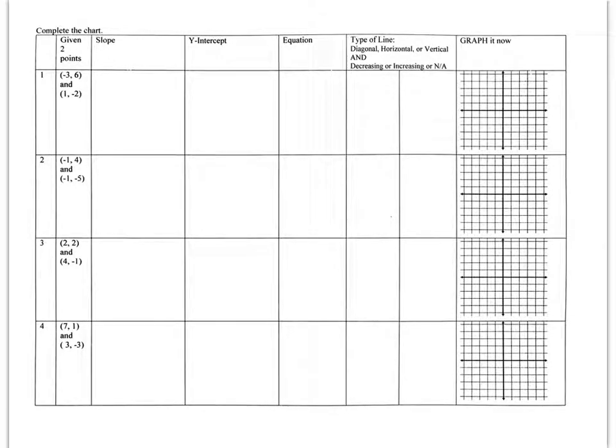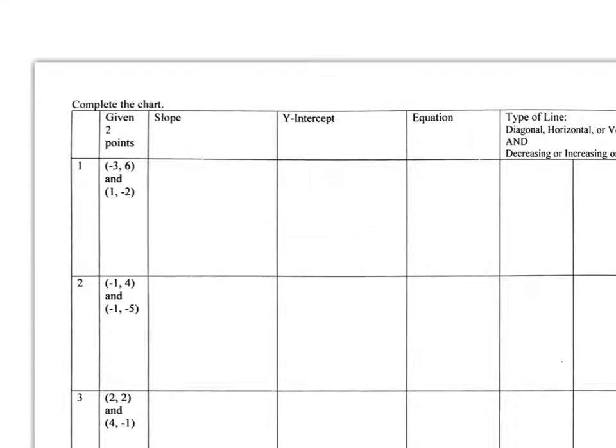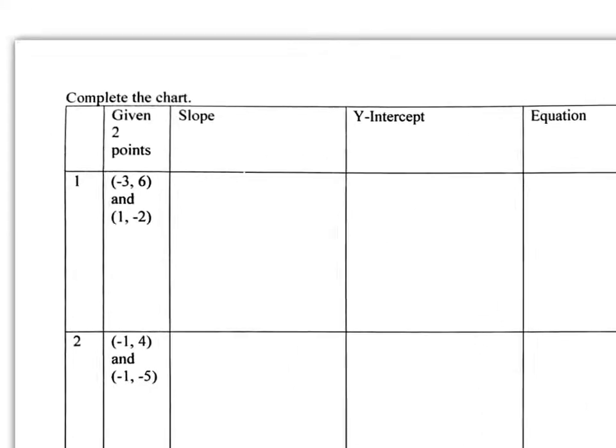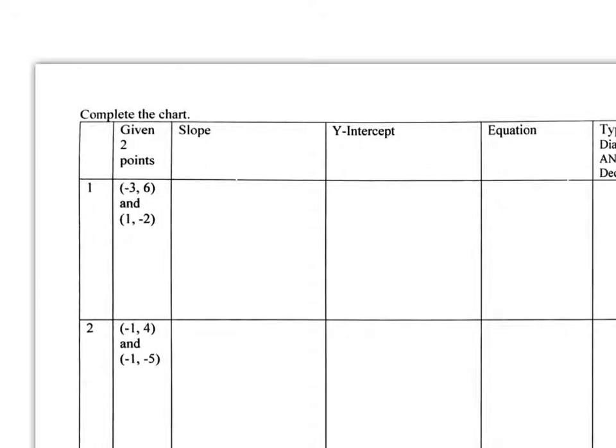It's going to seem like a very lengthy process, but that's why we're practicing it, so that you can get a little bit faster. So this is a double-sided front and back. You got 1 through 4 on this side, and then you got 5 through 8 on the other side. So let's get to it.